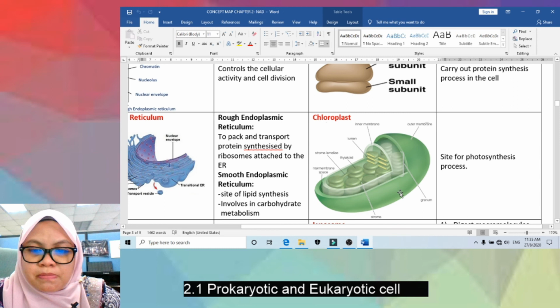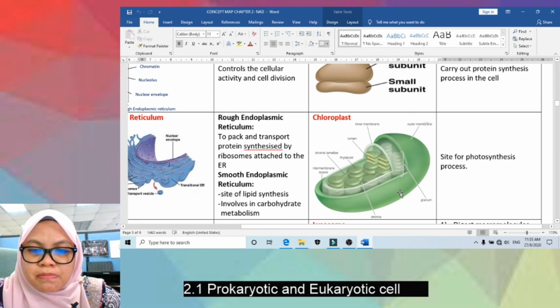And then the lysosome. Okay, the lysosome is only found in animal cell. So you can see here, lysosome has hydrolytic enzyme. So the function is to digest macromolecule ingested by the cell, so means involved in cell digestion. Okay, and then involved in autophagy. Autophagy means destroying one organelle. So let's say in the cell, mitochondria dah tak berfungsi dengan baik. Okay, so the mitochondria will be destroyed by the lysosome, and this lysosome is also involved in autolysis or apoptosis.